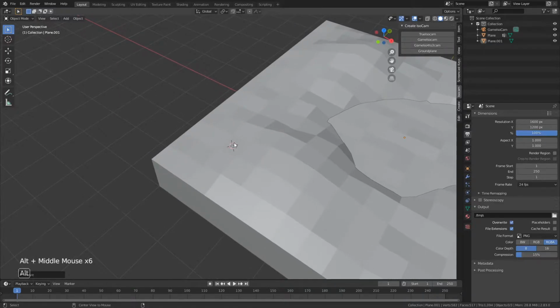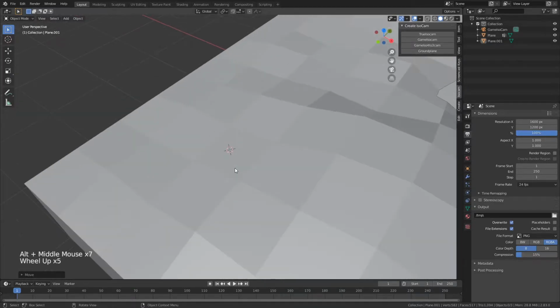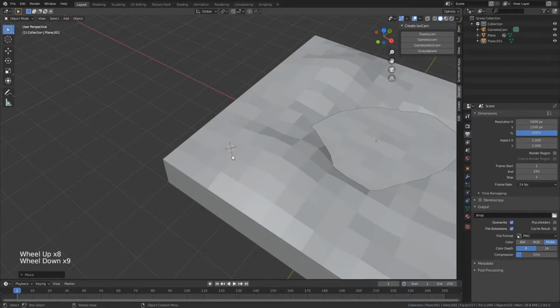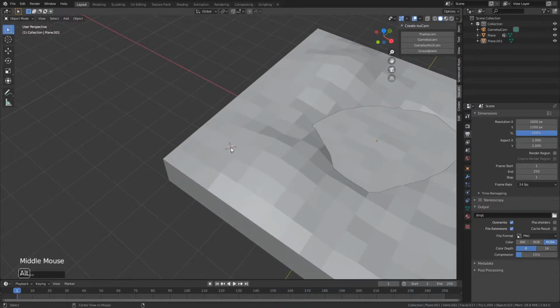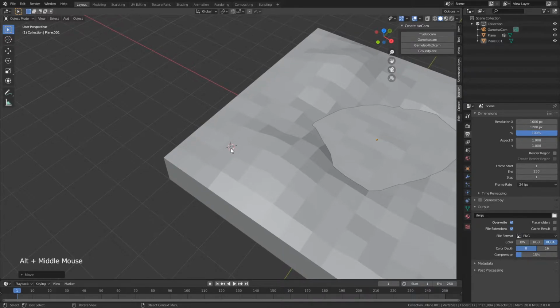It's pretty handy, especially if you're working in really tight, because a lot of times your rotation or your zoom will get kind of wonky, where you're zooming with your scroll mouse really aggressively, and you're moving like half an inch. I'm not sure what causes that, but I've found that if I alt middle click in a location I want to rotate around or zoom in on, I can now zoom back in normally.